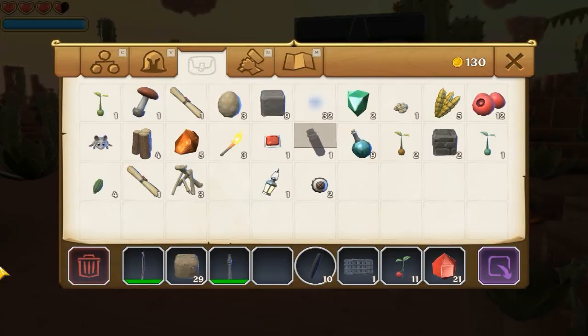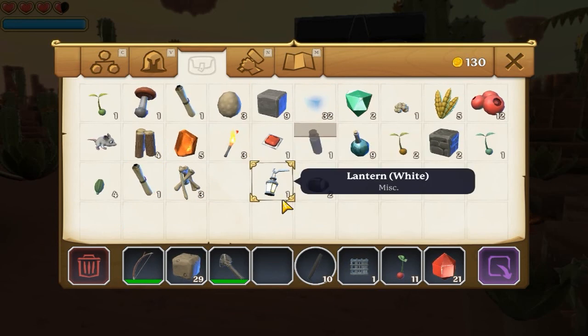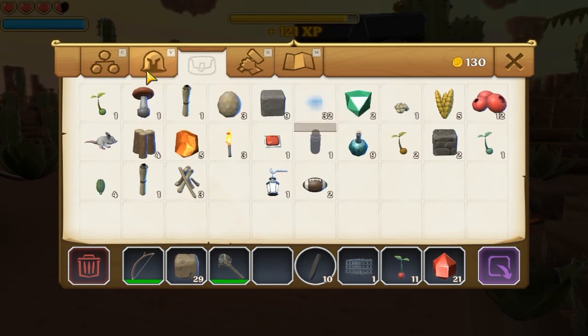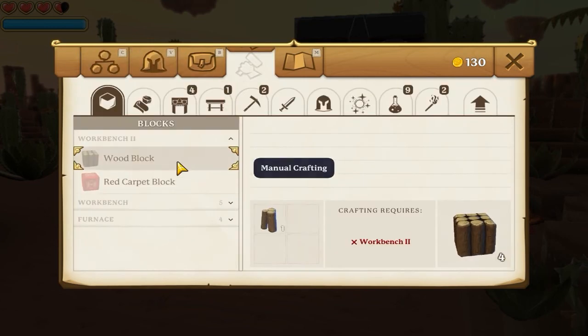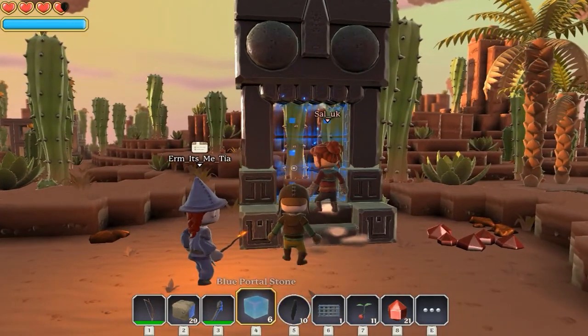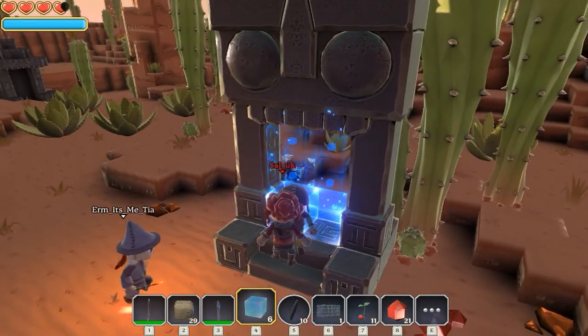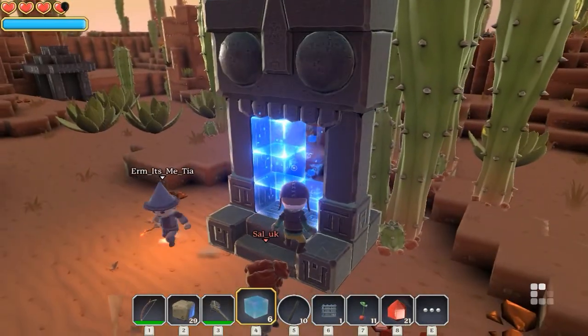Right. So we need to craft up... I've got 32 portal shards. Do you have to craft this in... No. So let's go to crafting and let's go to portal. Does it have to be blue? Yeah, blue. I see it. I've got a load. Right, I've got 6 on the go. Is that how many we need? 6. Alright, okay. You've got six as well. I only had four. Oh, right, okay.